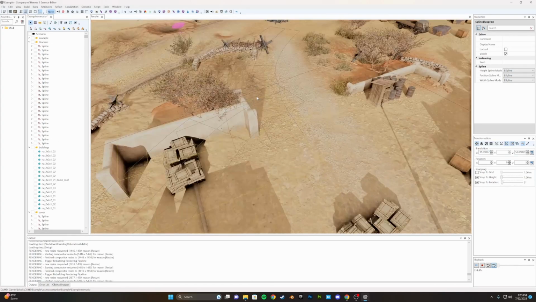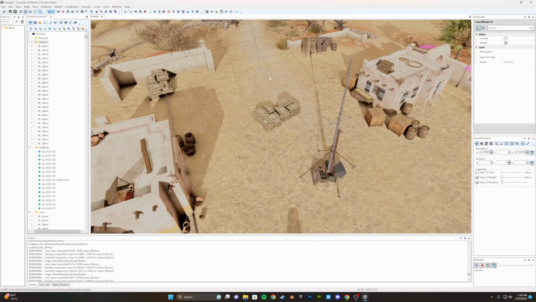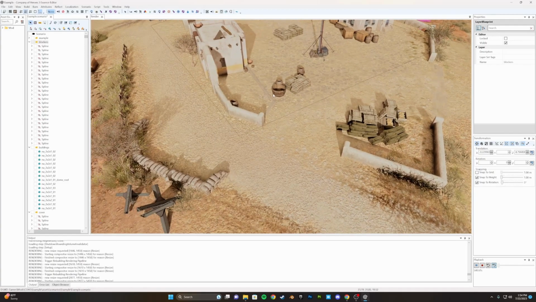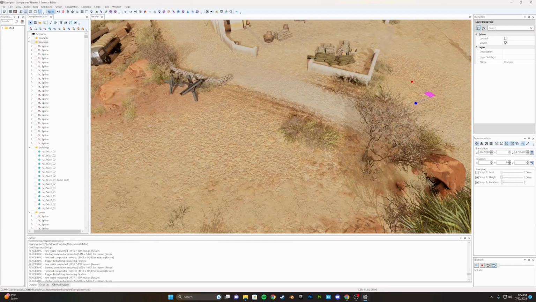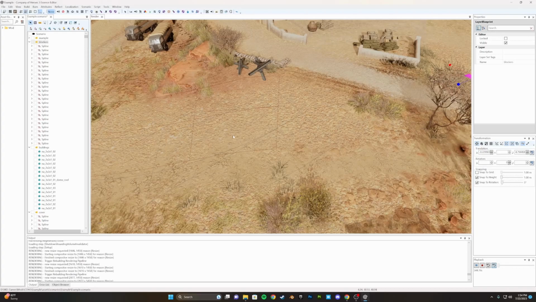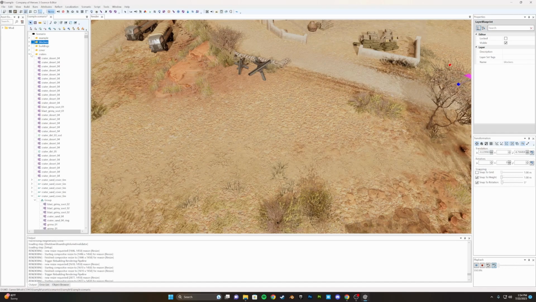Now when you place an object, it will go to whatever folder you have set as the default parent. So if I was to, say, add a sandbag wall right here, it would go into whichever one of these folders is marked as the default parent.